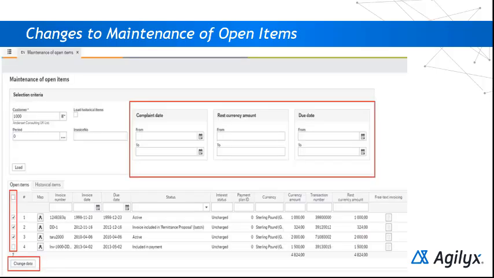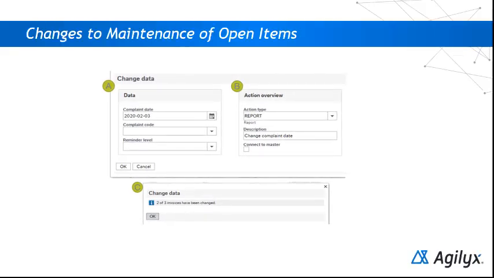And then what you then do is put in your customer, select the selection criteria at the top in terms of the data you want to bring through, and then down the left hand side of the screen select the records that you want to change, and they've all got to be changed in the same way, because once you then click on the change data button here, that will give you the ability to change all three of those items as we saw there together in one go. Enter the changes into A and B, and then click on OK to change, and then save, and that will update all three records at the same time.